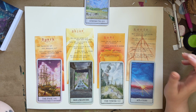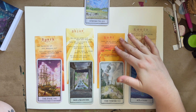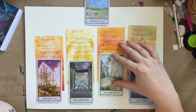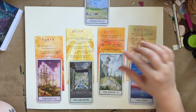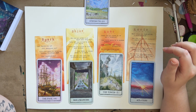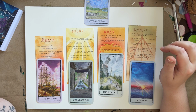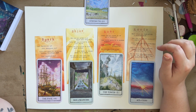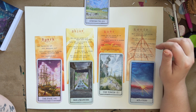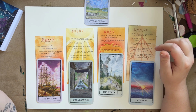And I think this comes down to, with the Tower, there may be things that you know in your heart, in your soul, in your core that need to be torn down and rebuilt differently from the ground up. And it may be that you've made peace with the idea of tearing that thing down, but other people in your life have not.